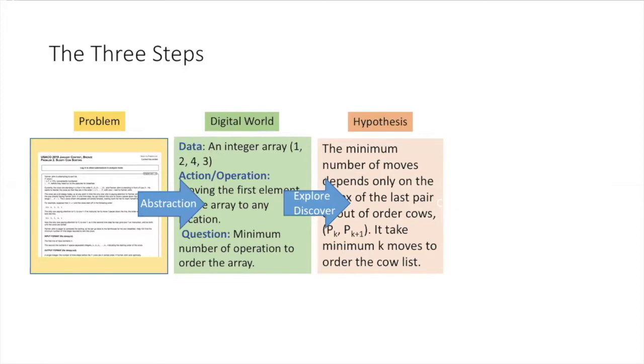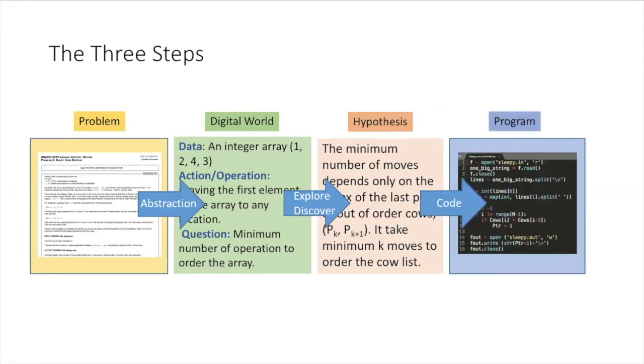And during the exploration, you pay attention to trying to identify patterns and relationships in this digital world, right? So through the exploration, through just applying this movement, we and the students also have done that. We recognize, oh, there's actually this relationship, right? So this is how I move it. And then you finally realize that, well, I only have to move all the cows one time: the cows to the left of the cow that's out of order, including the left cow. And based on that, coding up is rather straightforward, right?